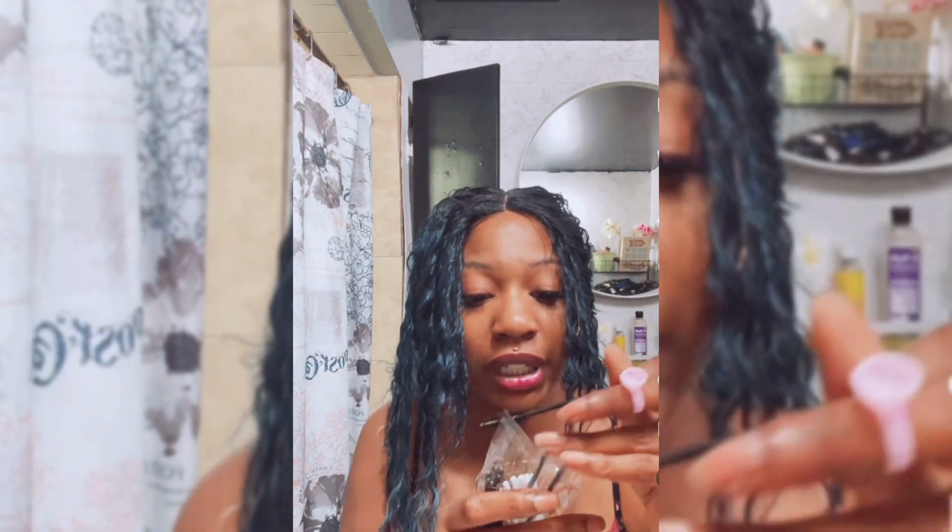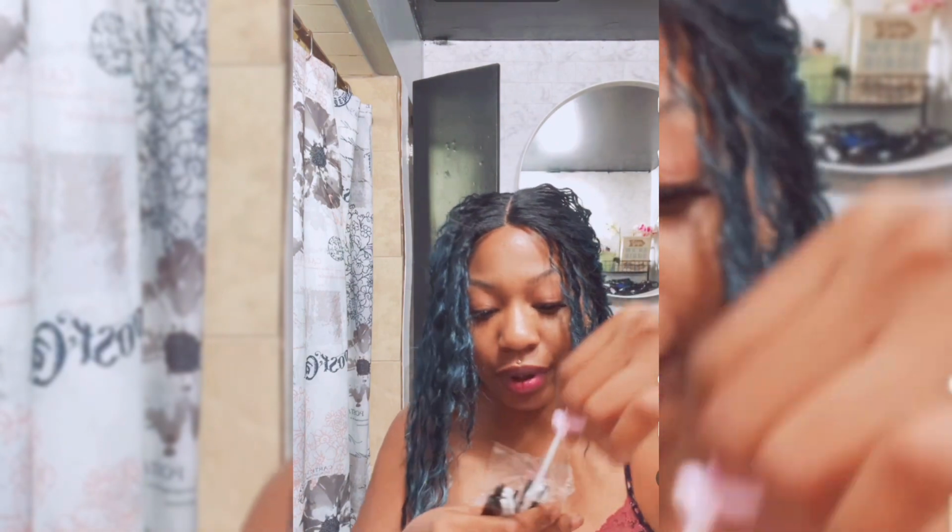This is the little brush that you're going to brush your eyebrows out with. Make them look uppity up. Get them up. And after that, we're going to use the applicator. This is what we apply the actual tint with. So, I'm going to put my gloves on. I'm going to be right back.